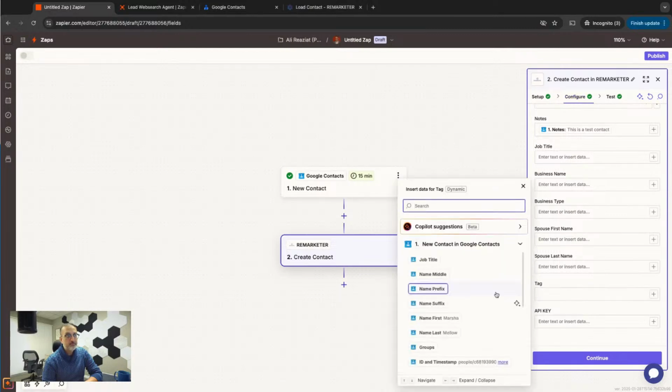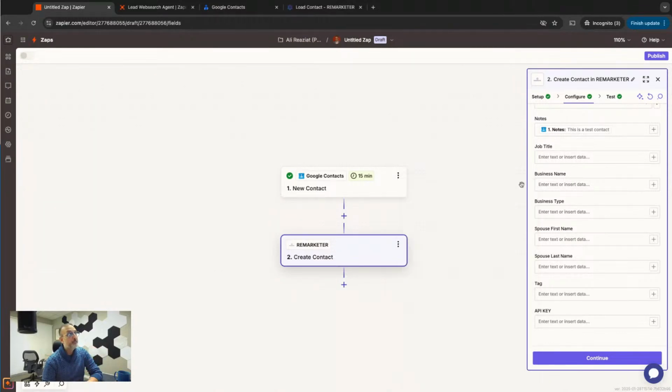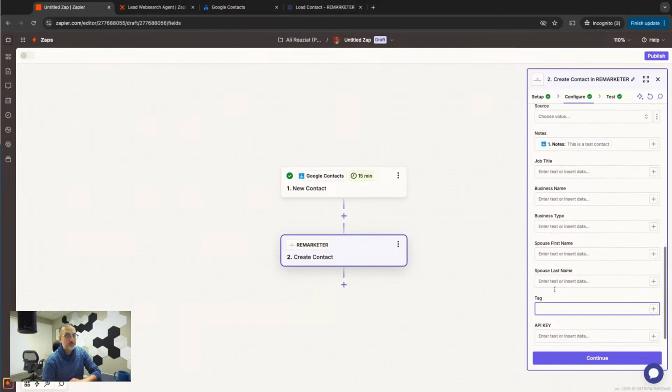All right. Now, we don't have any content available that's being pulled from the Google Contacts. But I'd like to add a manual tag right here. So I'm going to tag it as Google. I know that this has come from, let's say, Google Contacts. Let's call it Google Contacts. So that's going to be my tag. So you don't have to have everything coming from the other platform. You can have some things manually configured here as well.